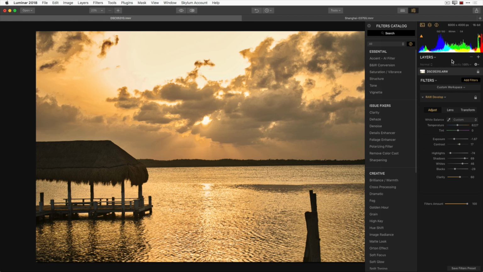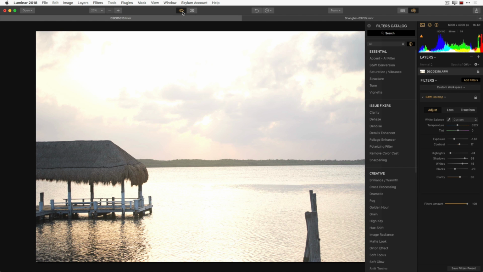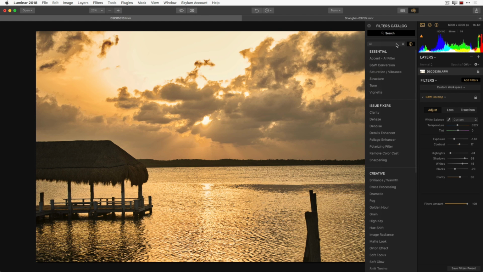Let's take a look at how bad my shot was when we started. So this is the after, and it's pretty close to what I want, and this is the before. I would have never thought I could get that much detail out of my image, and that's because I shot this raw, and there was detail in the file that I wouldn't have been able to pull out if I shot this just as a JPEG. The raw develop filter is one of the most powerful tools you can use to get your images started so you can ultimately get them to look the way you want them to look.